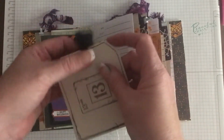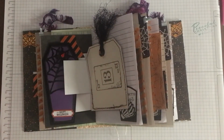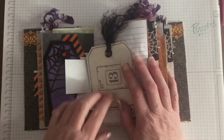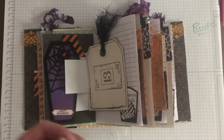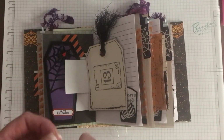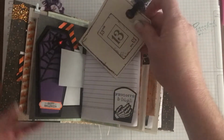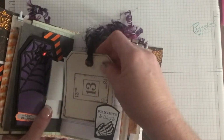Now, I made the page reinforcers. I thought I left that box out. I did the page reinforcers by punching out holes from the scraps. And to do that, all you do is punch out with your standard 1/4-inch hole punch, and then you go back over it and punch it out with your 1/2-inch hole punch. And it gives you a customized hole reinforcer.